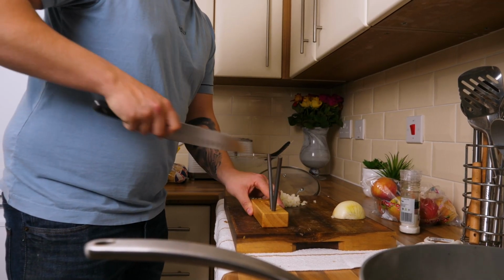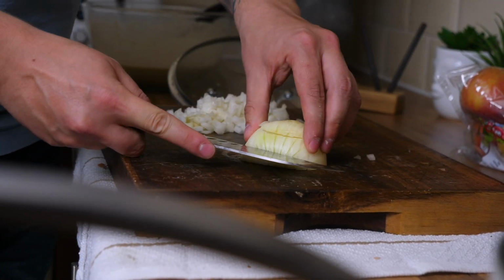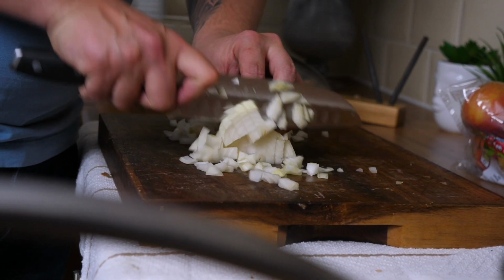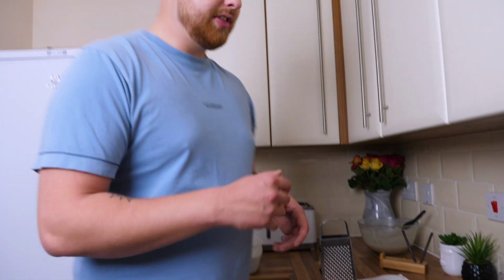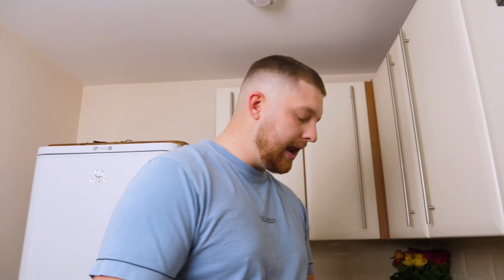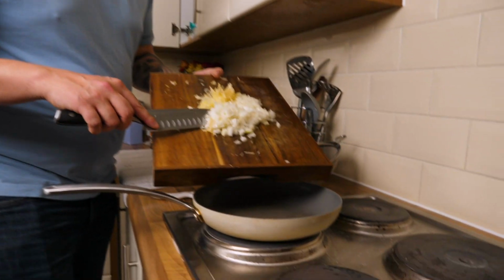You're going to get your frying pan on a medium to high heat, and when it's heated up, we're going to bang in an onion and a grated apple. You know when you go to the chippy and you get those little lumps in there? I don't actually know what that is, but this kind of gives it a little bit of lump texture, and it pops off. It's proper tasty. Apple and onion.